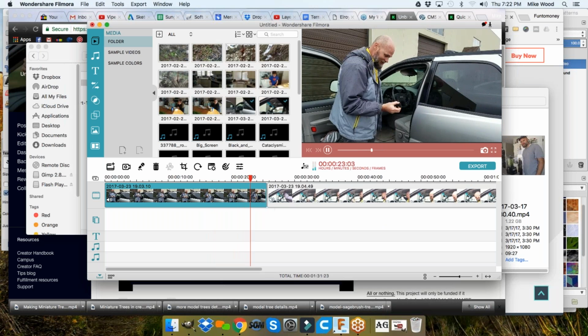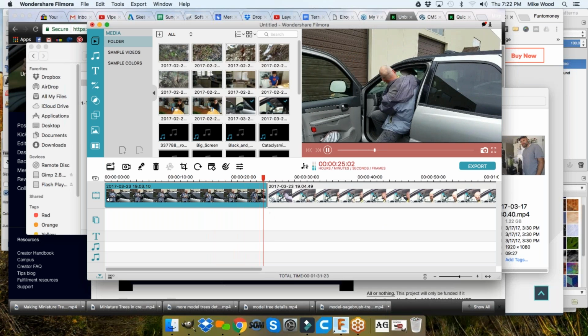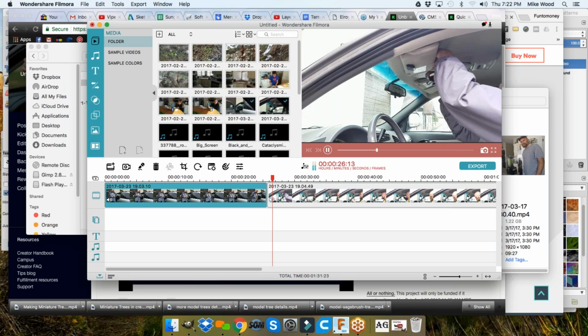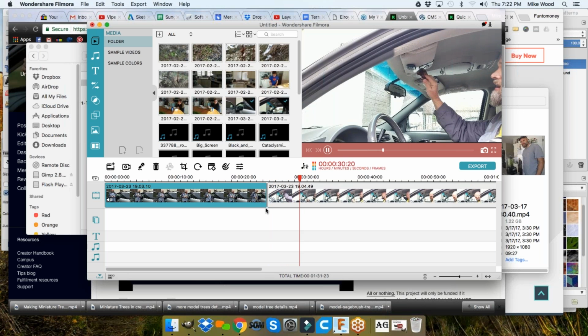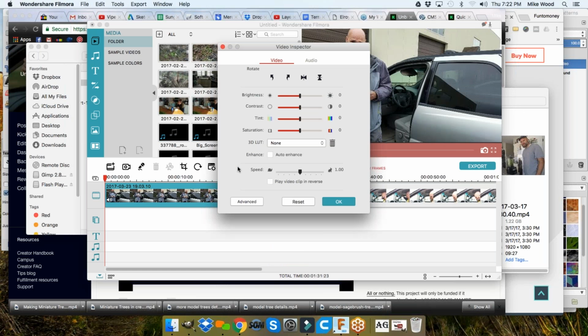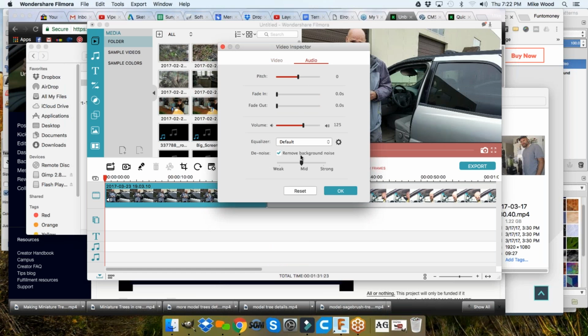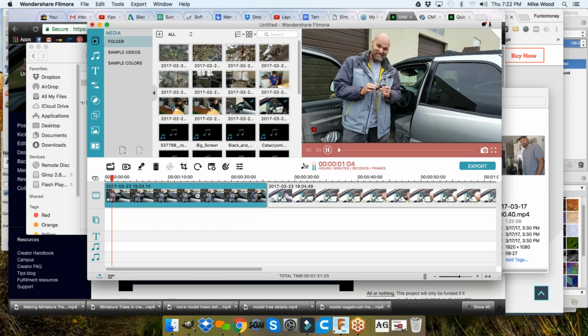Now I'm going to show you a transition here that I can do as well. So I'm listening for the background and listen to my voice. Okay, so the voice just doesn't sound good enough to me. I don't like that, so I'm not going to remove the background noise. I'm going to leave it in because the voice sounds better. It just sounds weird with that auto enhance. So that's not going to work for me here.